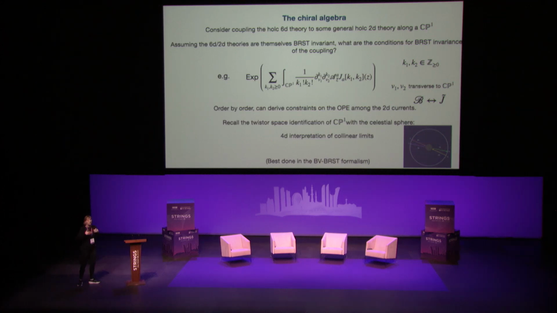And by construction, we assume that the 6D and 2D theories are themselves gauge anomaly free, or BRST invariant. And we write down the most general possible coupling between the 6D theory and a putative 2D theory. And we ask what constraints the gauge anomaly free condition, or BRST invariance, of the corresponding coupling gives order by order. So in principle, this is a calculation you can do. It looks kind of like a holomorphic generalization or analog of a generalized Wilson line. So there's, say, a curly A J type coupling, where J is again a current in my arbitrary 2D theory. It's constructed in some way from local fields and derivatives of that theory that I don't need to know the details of. And I simply require, expanding this exponential in my path integral, that all BRST variations cancel amongst themselves.